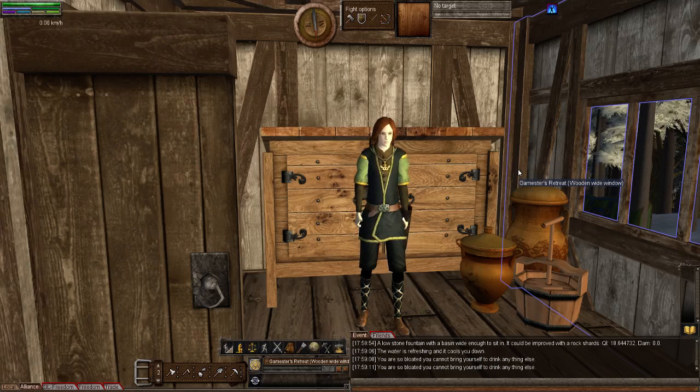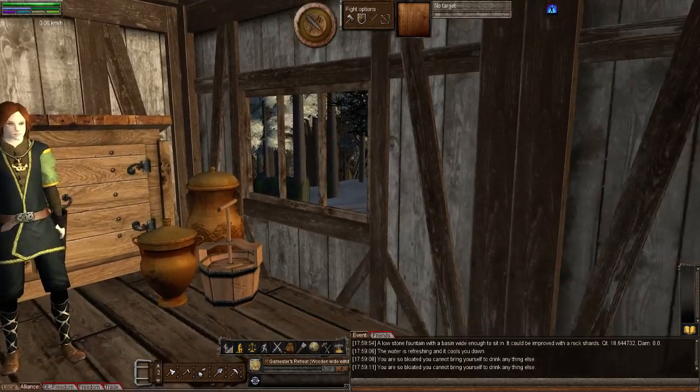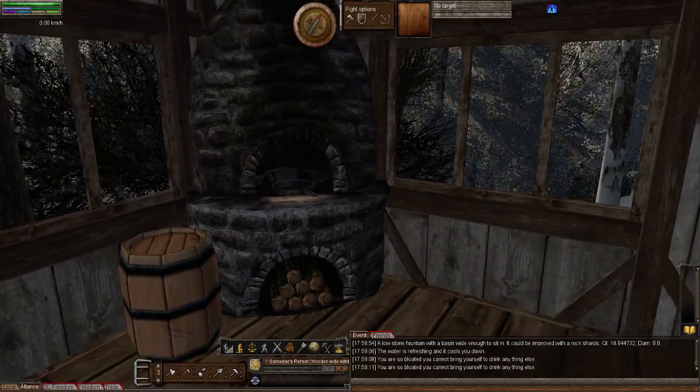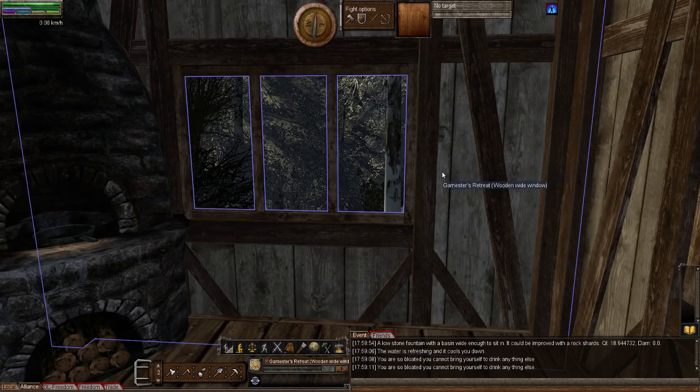Hey everyone, Rainstorm here. Okay, so we're going to be making a larder which is for your food. It will not stop food rotting. What it will do is slow down the process of it rotting, so it will take damage slower. So the larder is a very useful item to have.